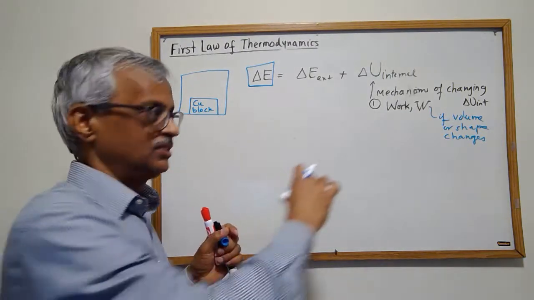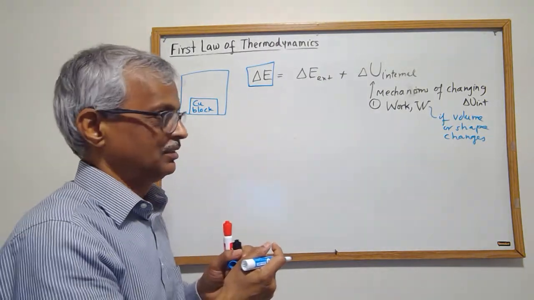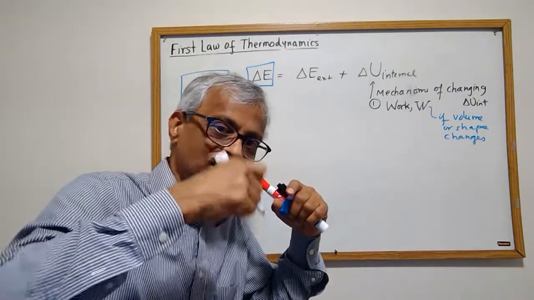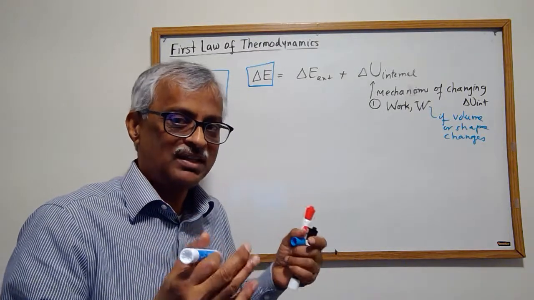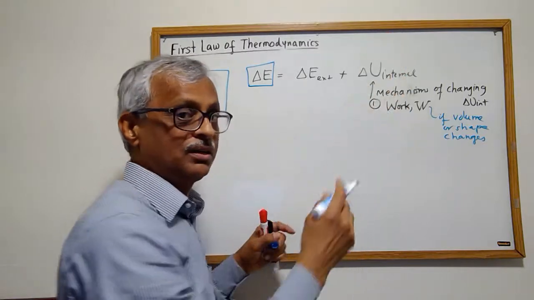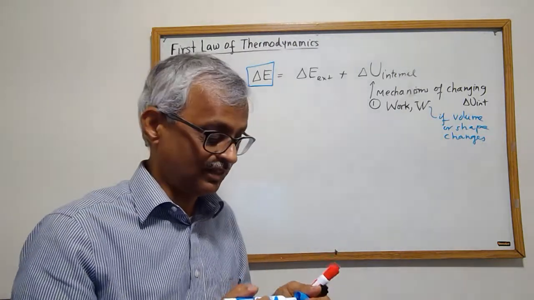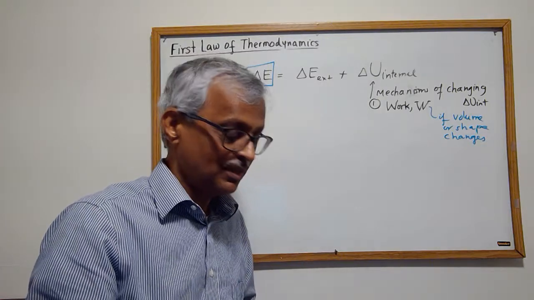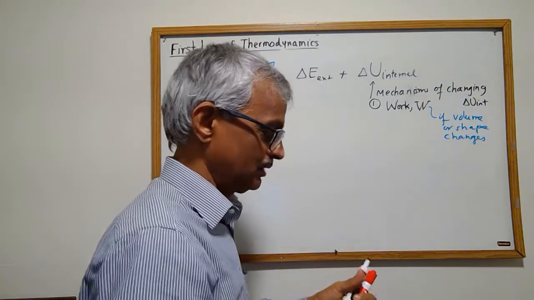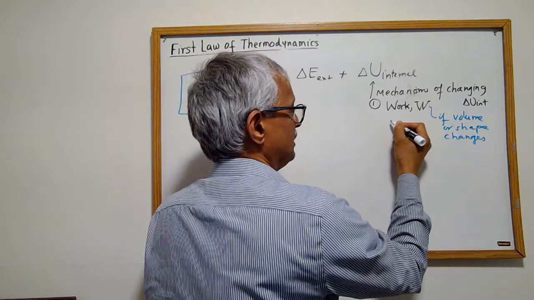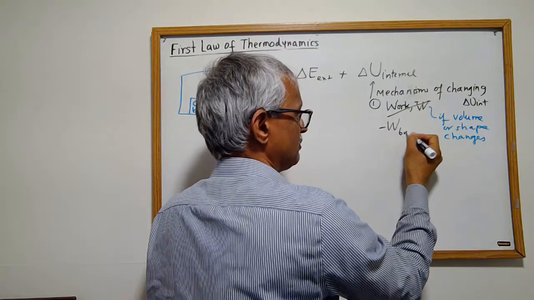And we talked about whether this work can be work on the system or by the system. So when I compress copper block, I'm putting energy inside this, and it can be a positive number or negative number. So if I'm saying that this should go up if I compress, and if I use work by the block, that's the physics way of thinking. So work by the system will be kind of negative of what we're looking at, the formula, right? So we will say work minus work by system.